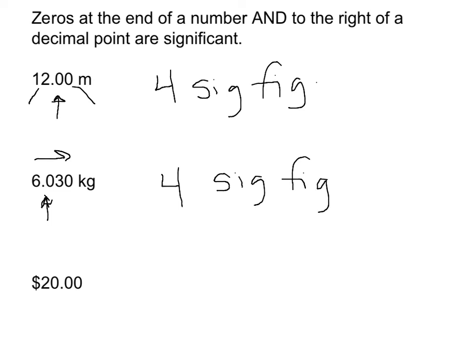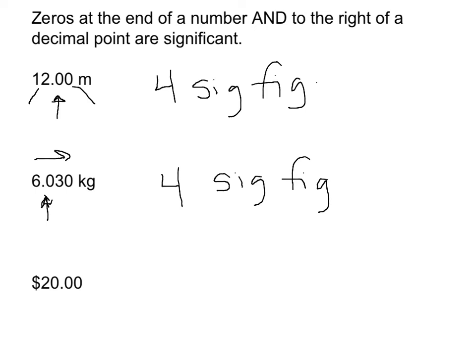The last example we have here is $20. And notice the way I've written it, 20 with a decimal and 2 zeros. This means a $20 bill. It is exactly $20, accurate to the penny, and that's as accurate as our monetary system goes, is to the penny. We don't have half pennies or so forth.